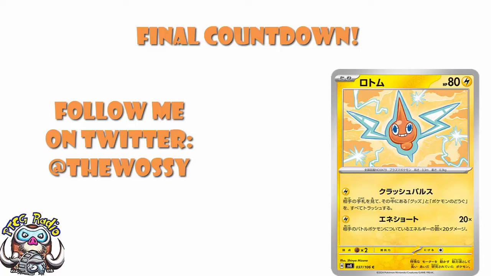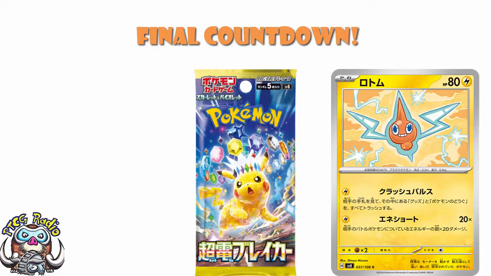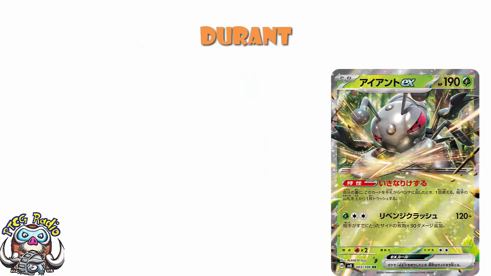So today we've got a bunch of stuff that we need to have a look at from Super Electric Breaker. A bunch of new cards that we need to have a look at. So let's start off with the final EX that needs to be revealed from the set. It is Durant, not one of my favourite Pokemon, but a potentially very good new EX.